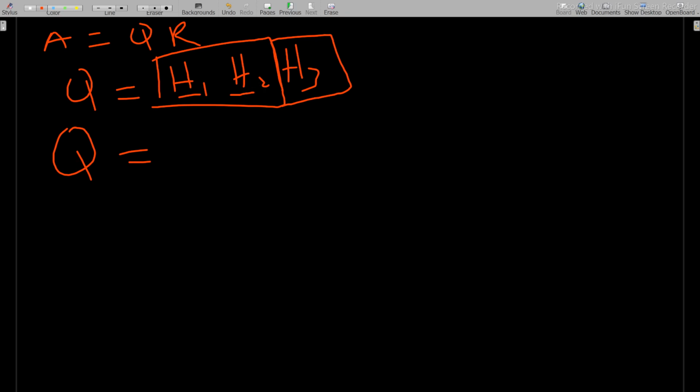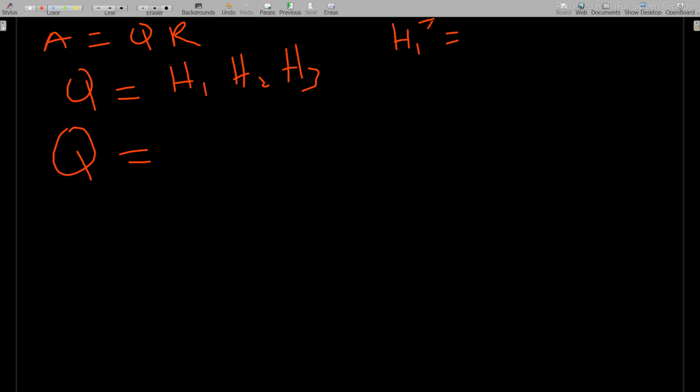Don't do this and that and come. No, multiplication is not commutative in matrix multiplication. As for this one, it can work because their transposes are the same. I didn't have time to explain all these, but these are some small things you can also learn from the householder method. It means H1 transpose is the same as H1, H2 transpose is the same as H2, H3 transpose is the same as H3.